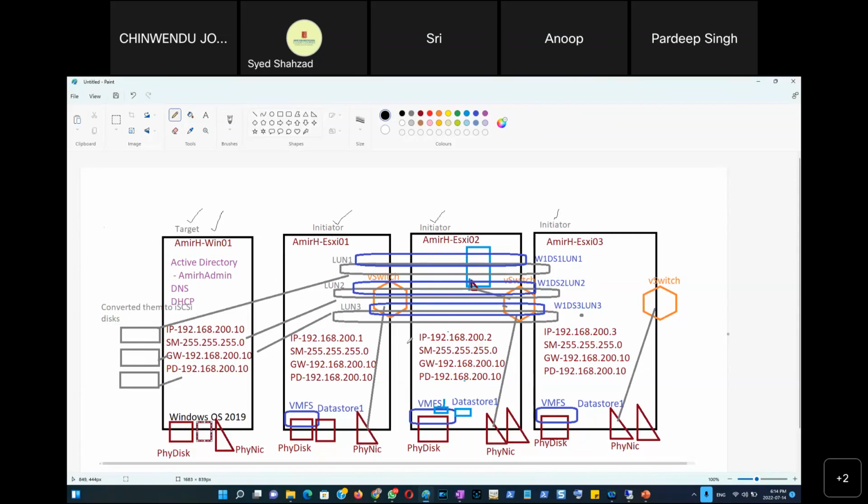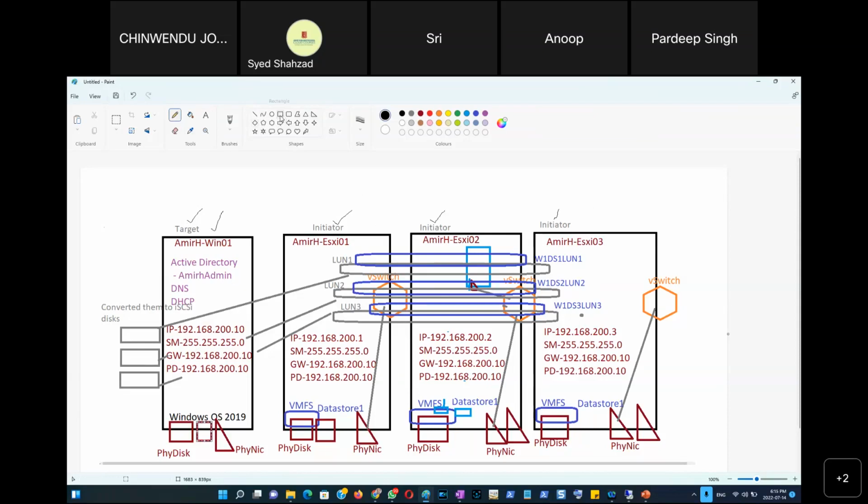Now, in the last class, we tried to make the environment ready for the deployment of the VCSA machine, the virtual machine for vCenter.